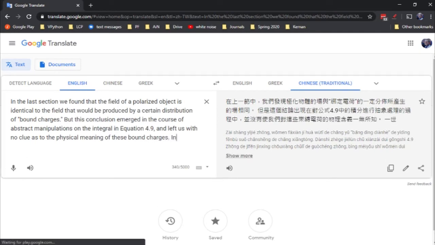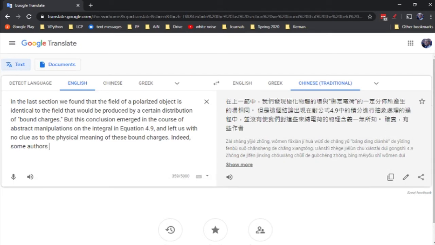Indeed, some authors give you the impression that bound charges are in some sense fictitious.